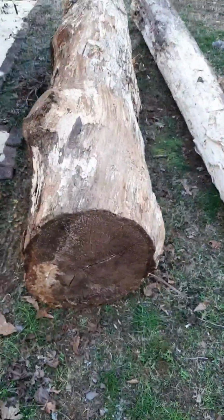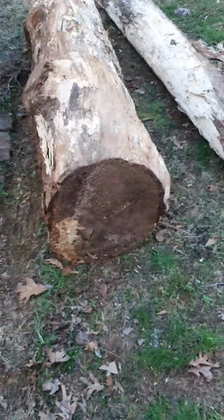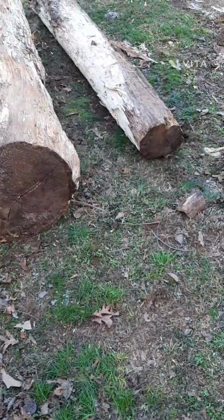Then I got to try to get rid of this big red oak here. That's a big one. I think it was 22 inches, I believe. I could be wrong. Might've been 24. I can't remember now.